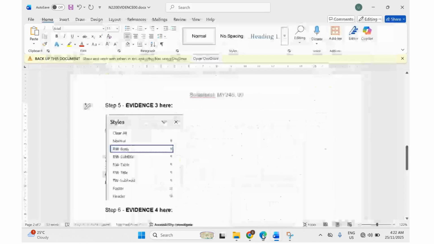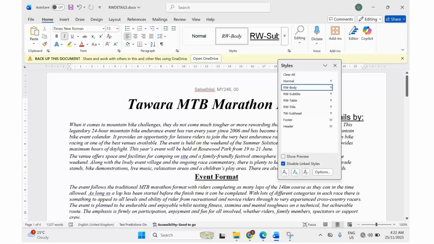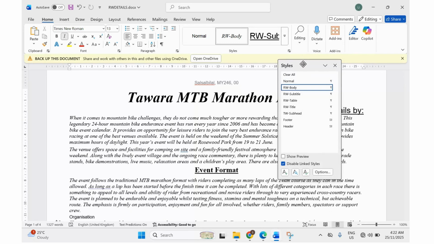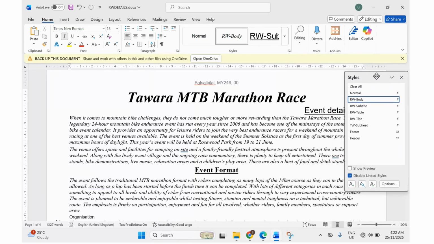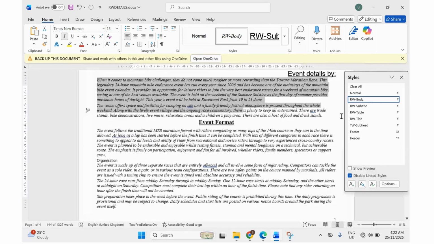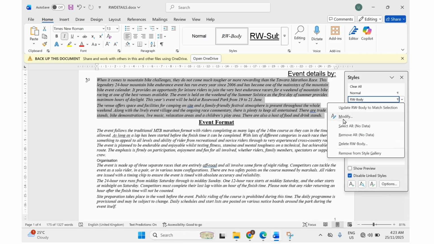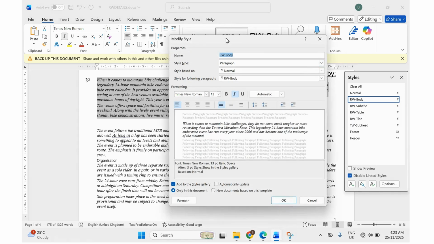Okay, so let's go to RW details. To avoid making a mistake, as I mentioned, you select the part first. I know this paragraph is usually a body, so I just select some area. The first paragraph is enough, because all of this is actually body, so later the changes will apply to all the body. So I select this, and then we have RW body here, right click and modify. So the changes only apply to what you selected.